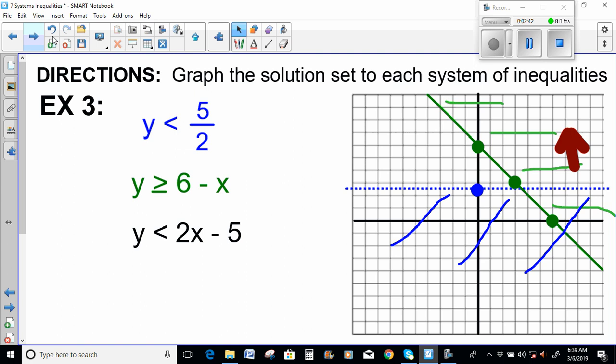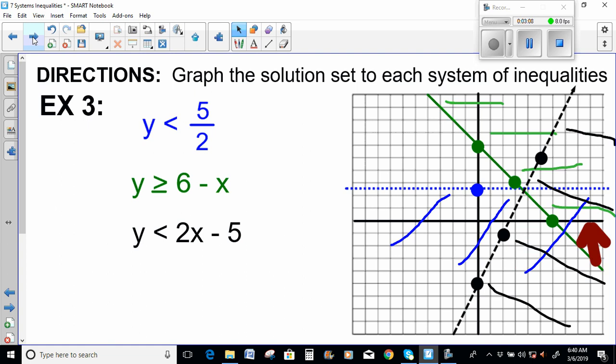So right now you would be tempted to say, well, hey, we can stop because this is where the two intersect. But remember, the third inequality also has to share what the other two share. So let's start with the black inequality. We have a -5 y-intercept, and we have a +2 slope, and that's a dotted line. So we're going to be shading to the right, which in fact does overlap at that section. So we're going to say the solution set is what's shaded in red there.